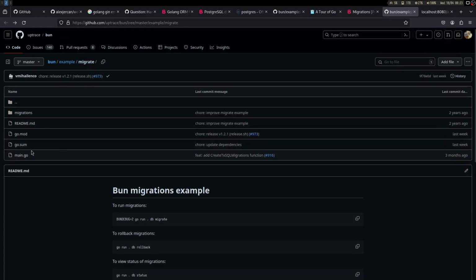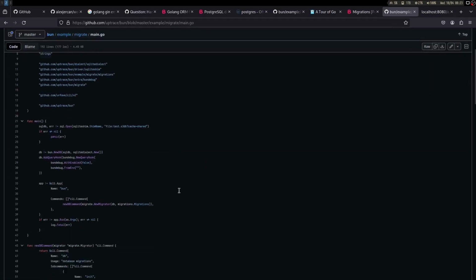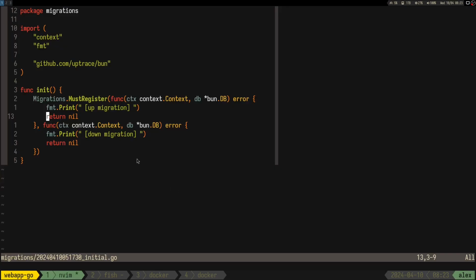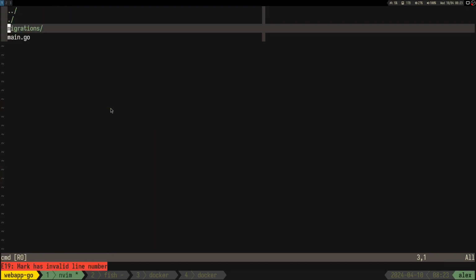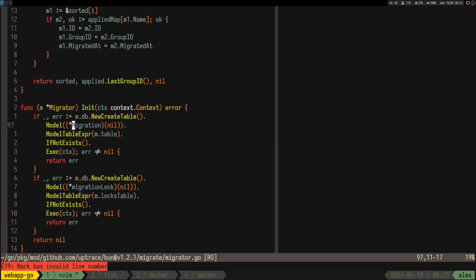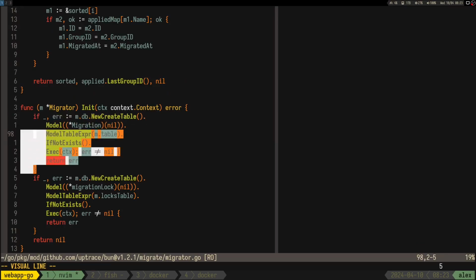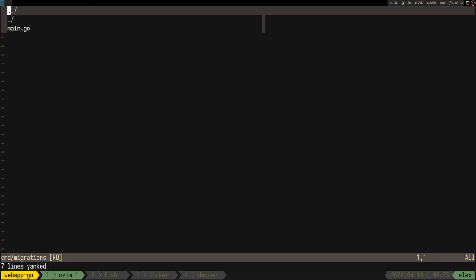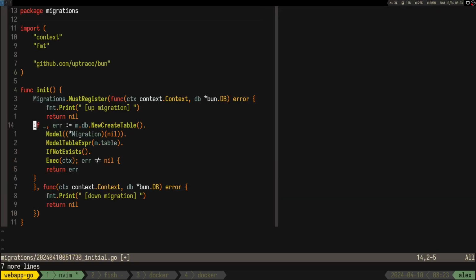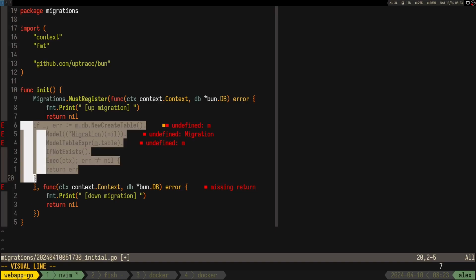Oh, but I guess another way to do that is to look at the source code of init again. So if we go back, see, this is how they created the table. So we can just copy paste this one. But I guess this is the idea, right?